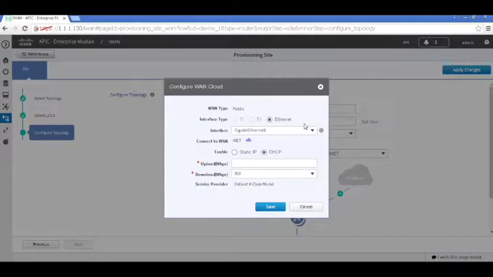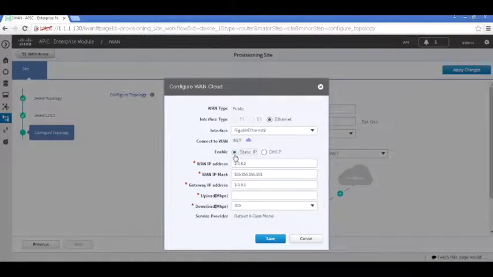Similarly, we'll configure the internet leg. By default, the internet will show us as DHCP, but we'll use a static IP address, and it has already discovered the WAN IP address that it used was the Gigabit Ethernet 2 interface, and it's the gateway address.